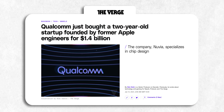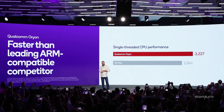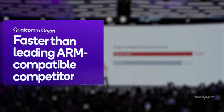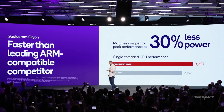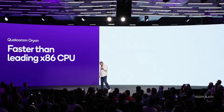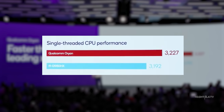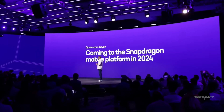Back in January 2021, Qualcomm bought a company called Nuvia, which was founded by former Apple engineers renowned for creating Apple M series chips. Fast forward to October last year, Qualcomm revealed that these cores outshine the latest Apple M chip in performance while being considerably more energy efficient. Although initially introduced in the PC version, the company also disclosed plans to integrate Orion cores into the Snapdragon 8 Gen 4.